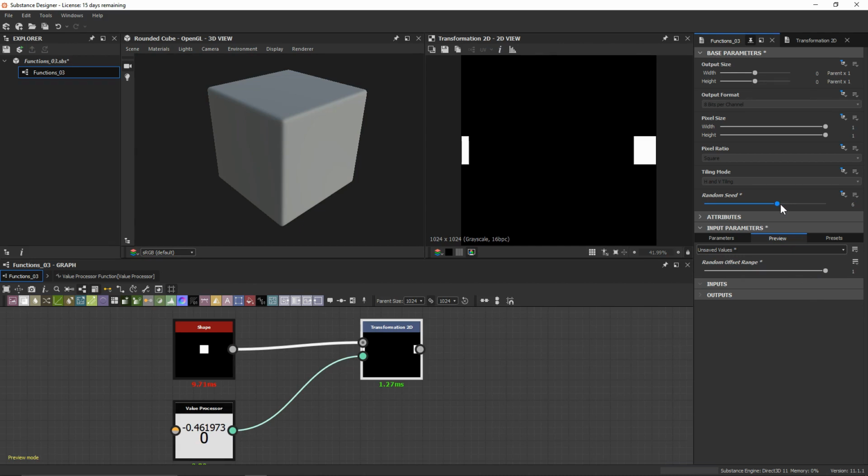So it's important to remember that random seed here is going to be an indicator for which direction we're going to be moving this range in, as well as the limits or the extent of that range. And this float value here is going to act much like a position random slider in a tile sampler node, controlling the maximum variation limit for this range.